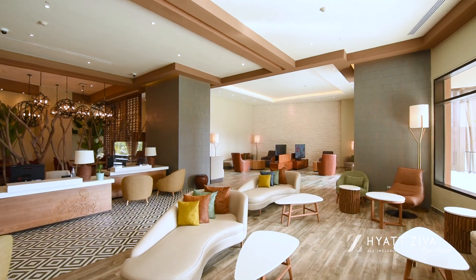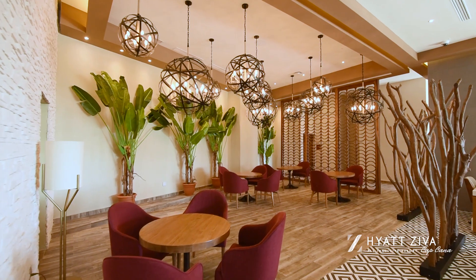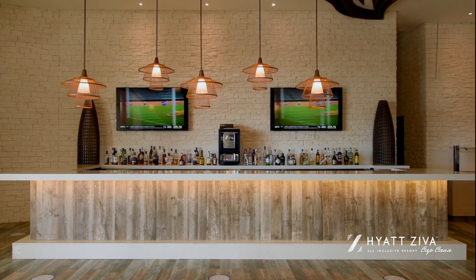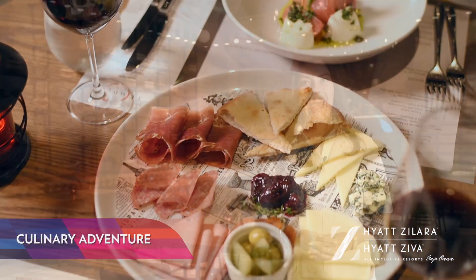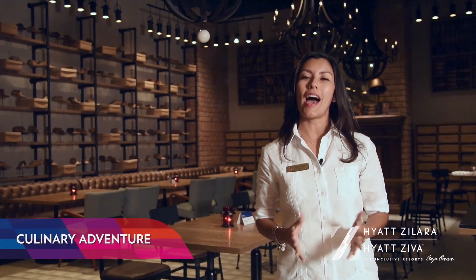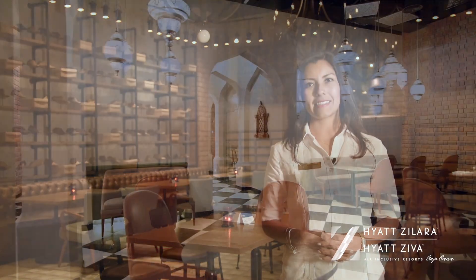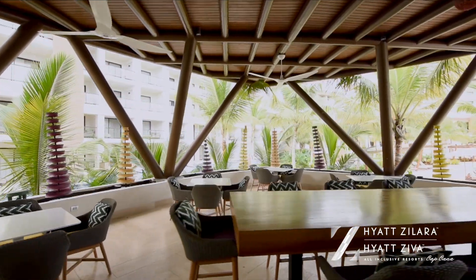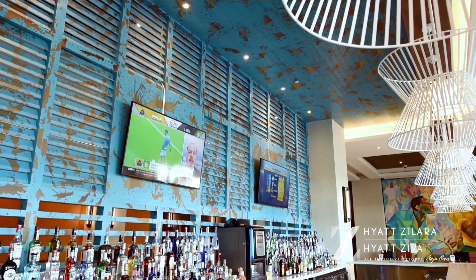This sophisticated and serene club-level lounge, artistically designed with natural elements, is where club-level guests check in as they relax and enjoy a refreshing cocktail with premium brand liquors. Enjoy extensive themed dining at our six restaurants and seven bars and lounges, including à la carte restaurants, gourmet buffet, food carts, and 24-hour in-room dining. Together, Haya Tilara and Haya Tiba Capcana offer a selection of 12 diverse dining options and 14 bars and lounges for attendees to discover.